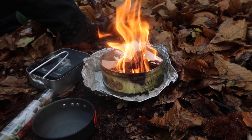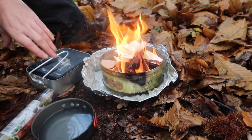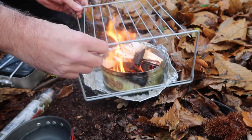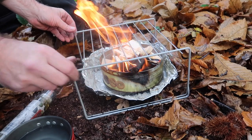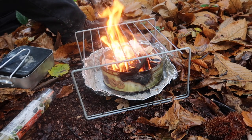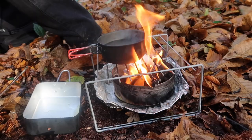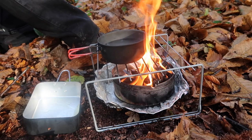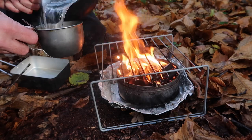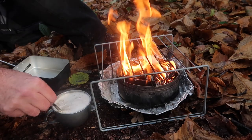Well, that seems to be going, doesn't it? Good old biscuit tin. See how this thing fits, or whether it'll fit. Oh, there we go. Yeah. I don't know what sort of metal this thing is, but we'll cook away on it anyway. Cool. Water's boiling. Excellent. Didn't take long. I'm quite liking this. Biscuit tin wood stove.